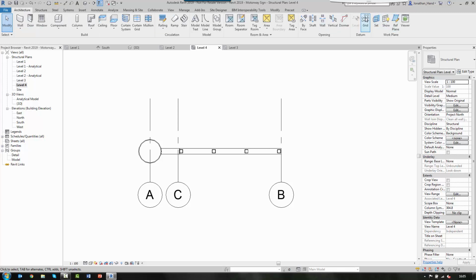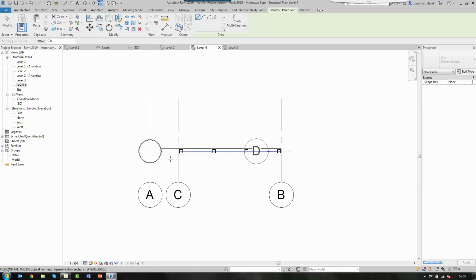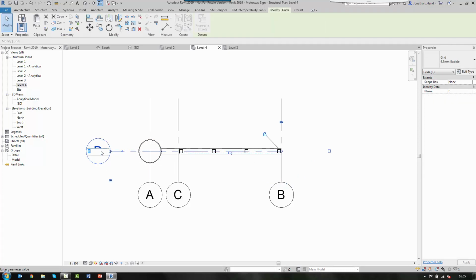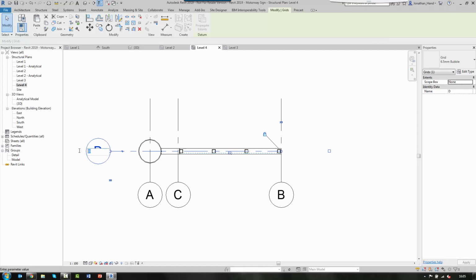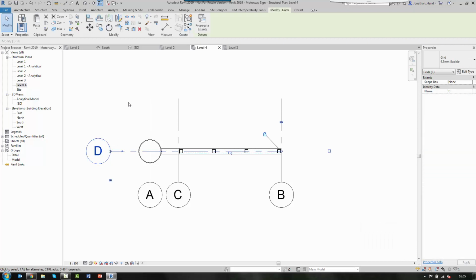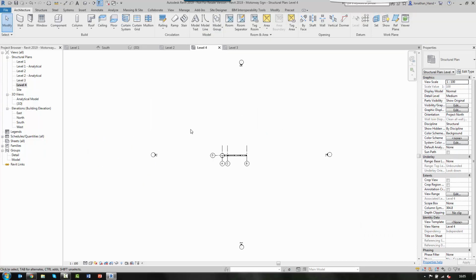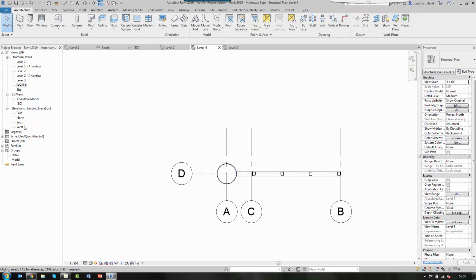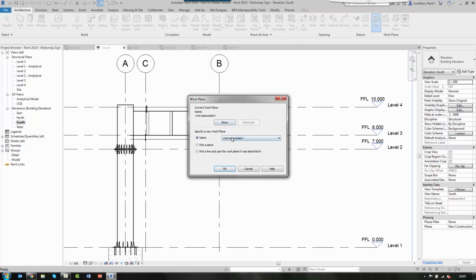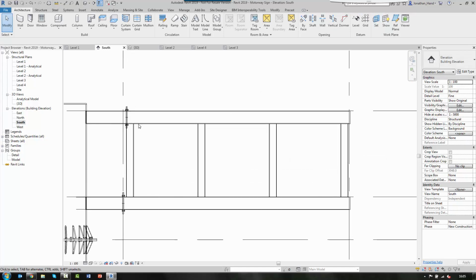just a grid line down the center. So I've got one at the very center of this, and I call this, let's go with 1. Let's leave it at D. So this is what we've got. And what I want to do is on the south elevation, if I set the reference plane and set it to grid line D, I can now position some ties in between the vertical members.